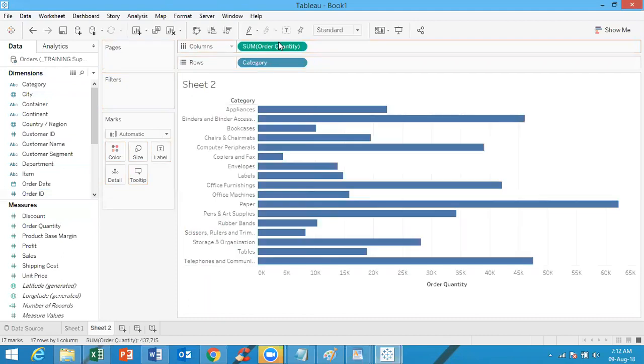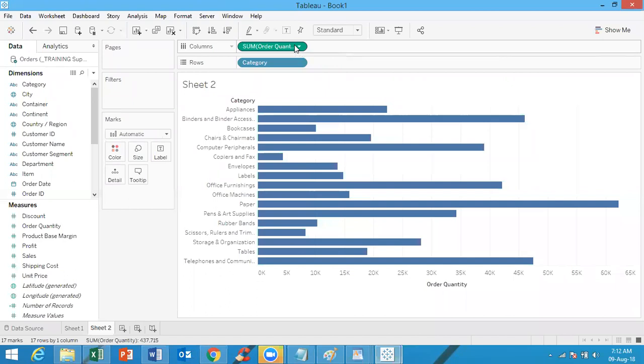Now by default, Tableau takes sum as the aggregation for the measure order quantity, right? We need to change the aggregation because we don't want sum here. What we want is the average of order quantity.